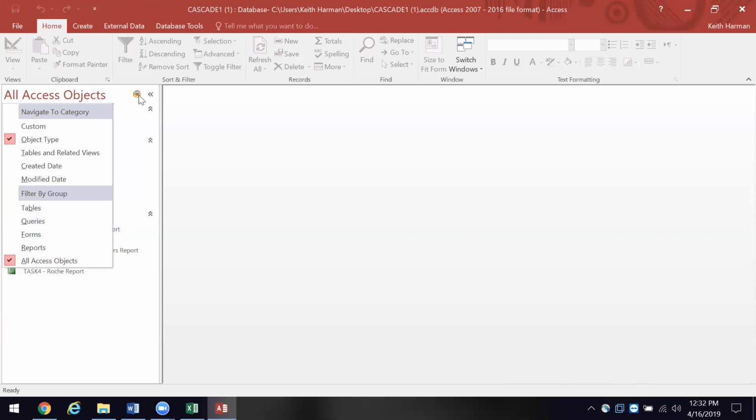You can look at all of the objects that you have in your database, or you can limit it to either tables, queries, forms, or reports. That's up to you. I like all Access objects.